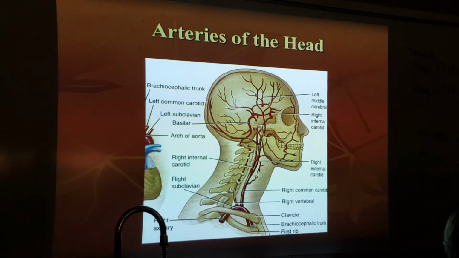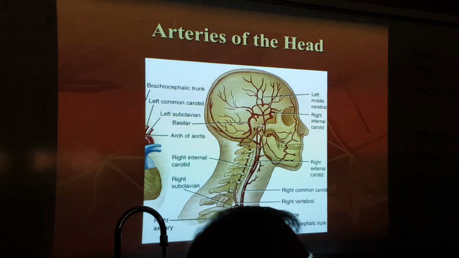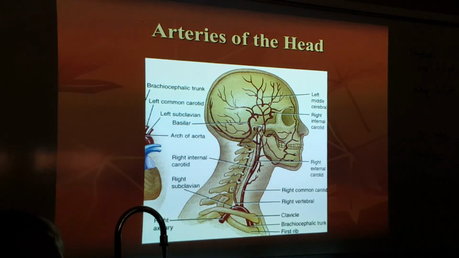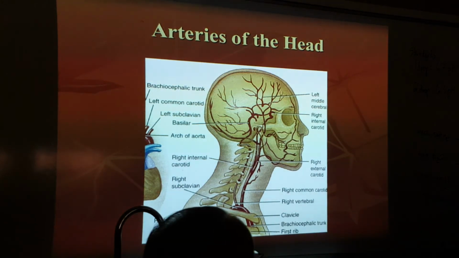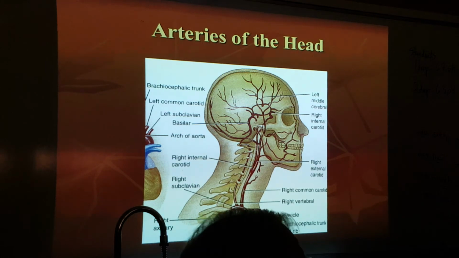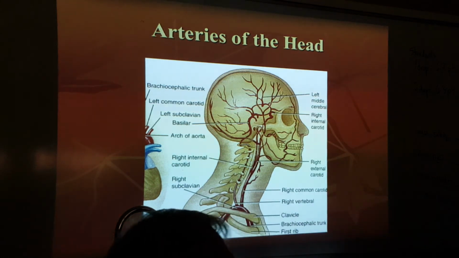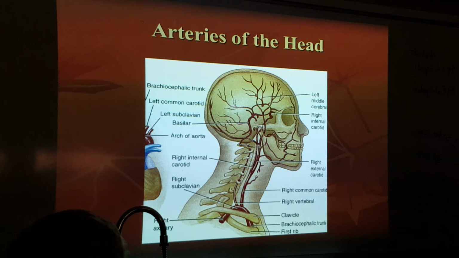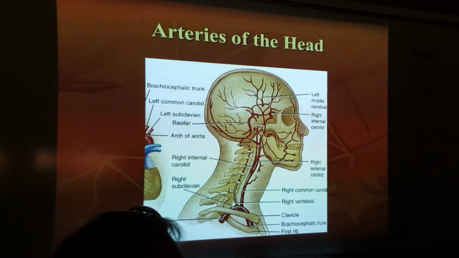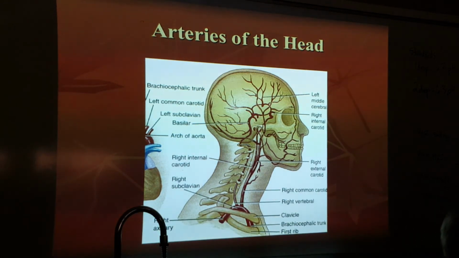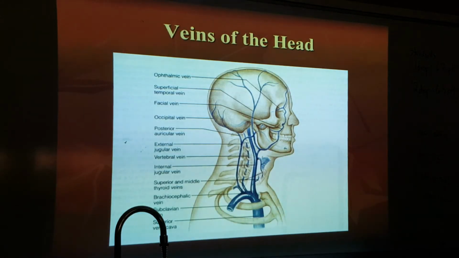So these pictures in your book are terrible. Don't look at them unless you're really masochistic. They'll drive you crazy. Pictures in books of blood vessels, unless it's Netter, are usually very poor. And I wouldn't spend a whole lot of time. You can use it to learn the spelling of them, but don't try and learn the anatomy of blood vessel pictures especially in a lecture text. Just don't even look at them.